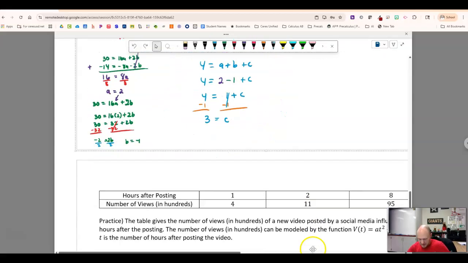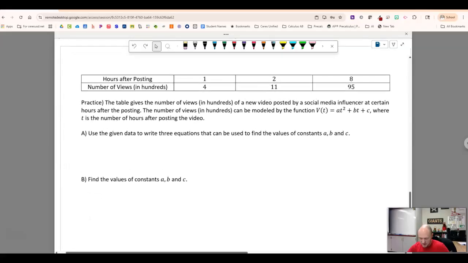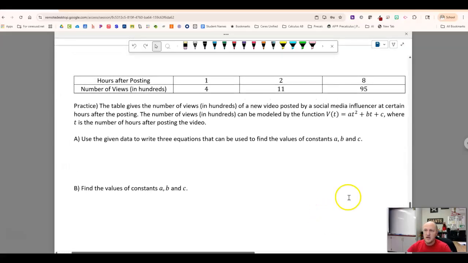Okay, let's look at some practice ones. Here are some practice ones. Please pause me. I do recommend that you try this without the graphing technology at least once, and then you can verify with graphing technology. Graphing technology is so easy, but do work on your algebra skills. Okay, so pause me. Let's look at this one.